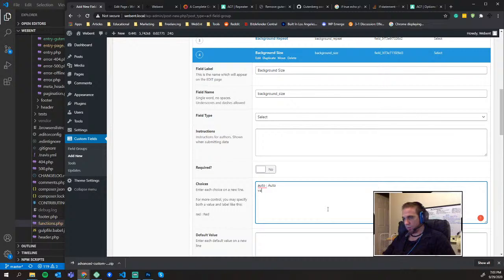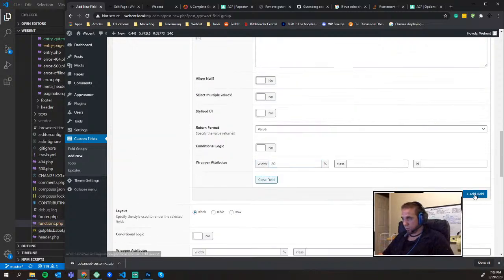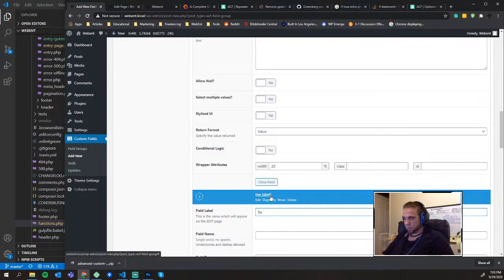I'm going to do value length / percentage, and then cover is cover, and then contain is contain, initial, and of course inherit. Background size, value.